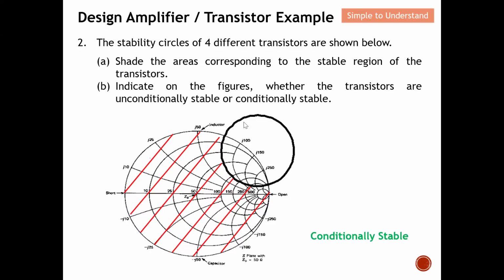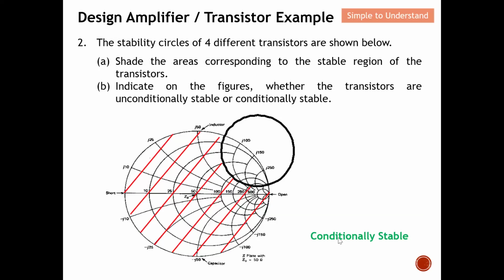So this is the so-called stability circle here. It can be either the input or output. One thing I want to highlight here is that the center point of the Smith chart will always be stable. So from here, you can see that this part in red is stable. This part, which is not shaded, is the unstable zone here. So basically, this answers the first question. The part shaded in red is stable.